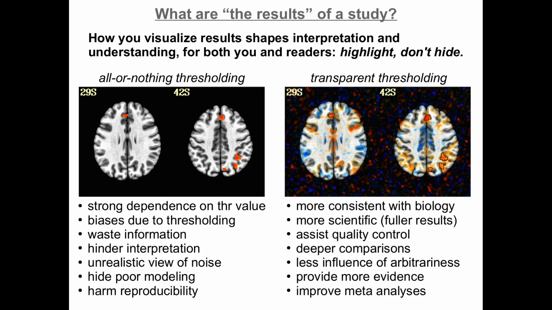Okay, the important thing here is that how you visualize your results is how you understand your results, and also how readers understand your results as well. And with what we call all or nothing, or opaque, thresholding, all you see are these things, and you fall into this language of: these are the significant regions, these are the active regions. And frankly, that's just simply not the case. You're heavily dependent on your threshold, which is arbitrary, even if you like a round power of 10 p-value.